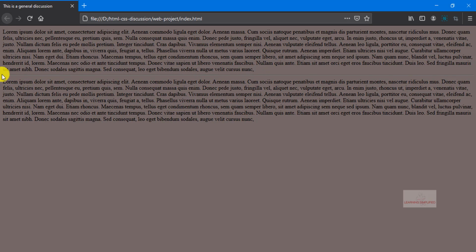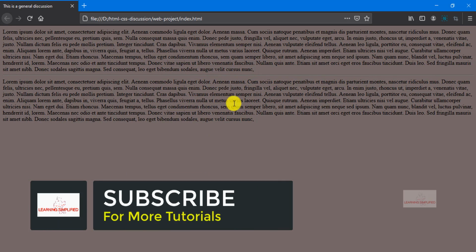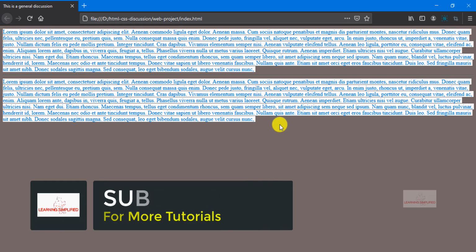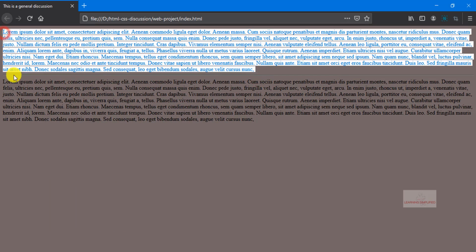This is why we may use this HR tag, and as usual we may change its properties. We may change the HR width or color or other things if we wish, but that is a different topic. First of all, we will be knowing about all those tags. So this is the usage of an HR tag.